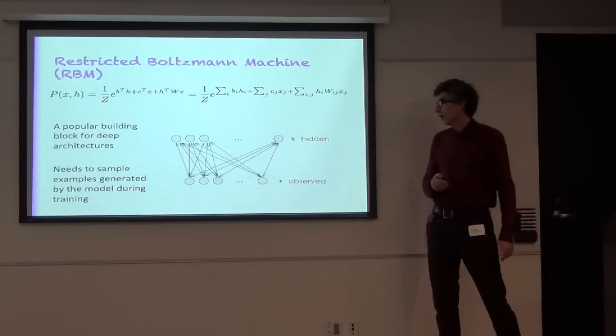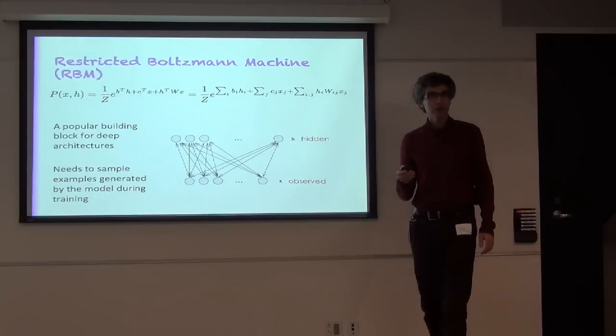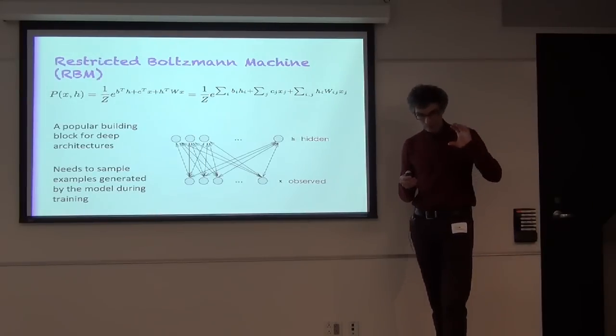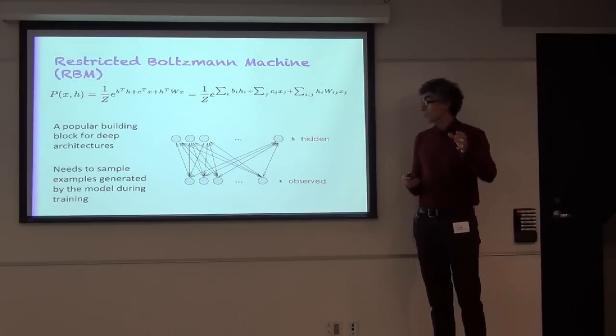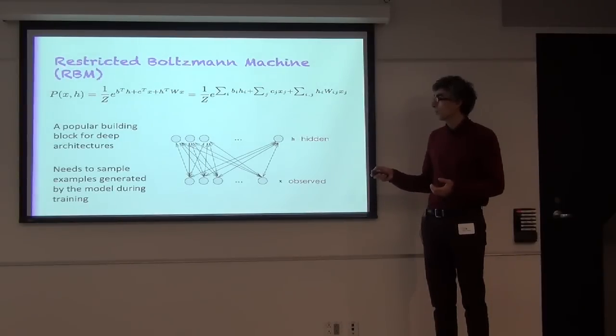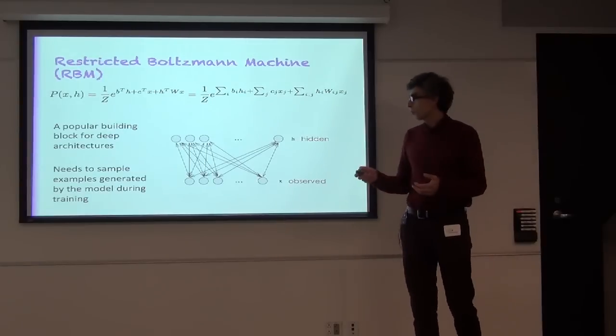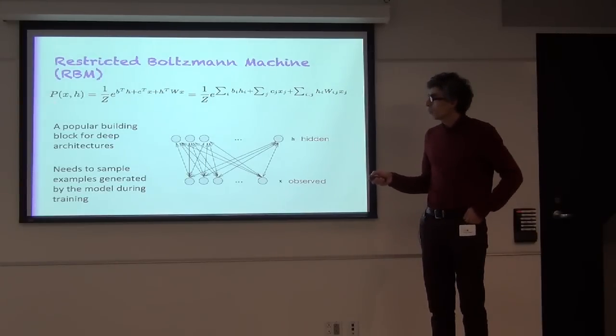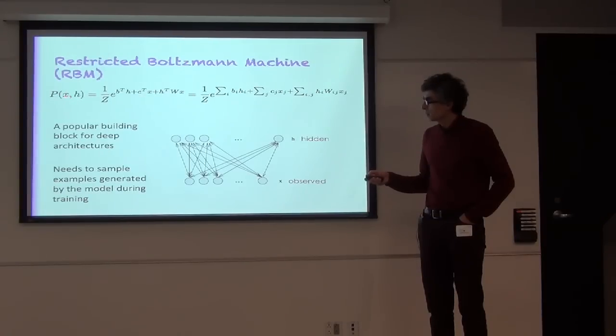So let's get back to the representation learning algorithms. Many of them are based on learning one layer of representation at a time. And one of the algorithms that has been very popular for doing that is called the restricted Boltzmann machine, or RBM. As a probability model, it's formalized in this way. Basically, we're trying to model the distribution of the vector x, which is typically considered a vector of bits, but it could be real numbers. And we introduce a vector of bits h, and we consider the joint distribution of these vectors that follows some formula. We're trying to find the parameters in the formula, like the b, the c, and the w, so that p of x is as large as possible.